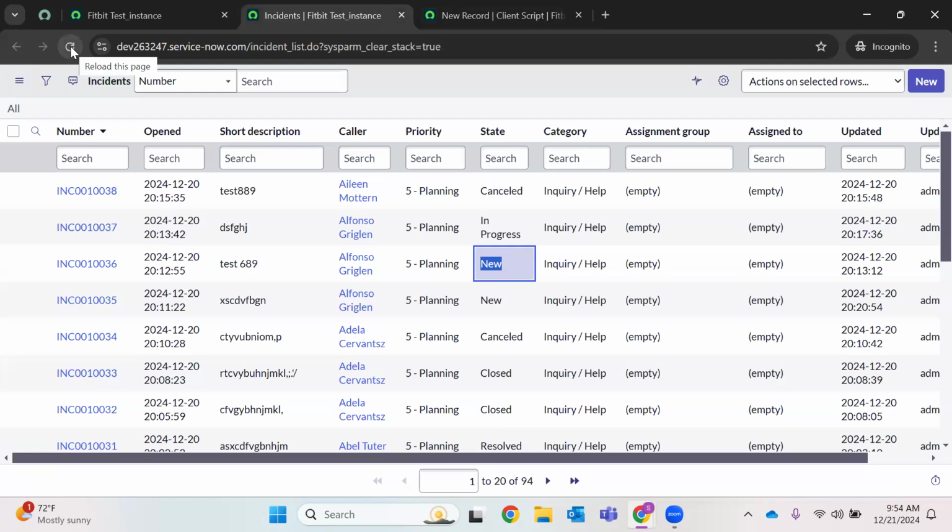Save. Now it will work for both the scenarios. If user is trying from close to new or in progress, it doesn't allow.